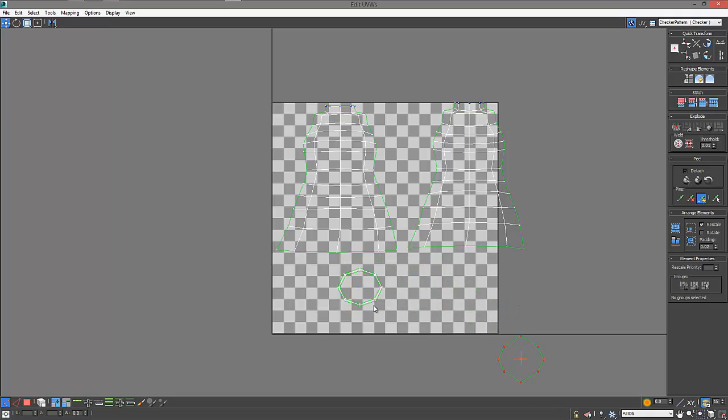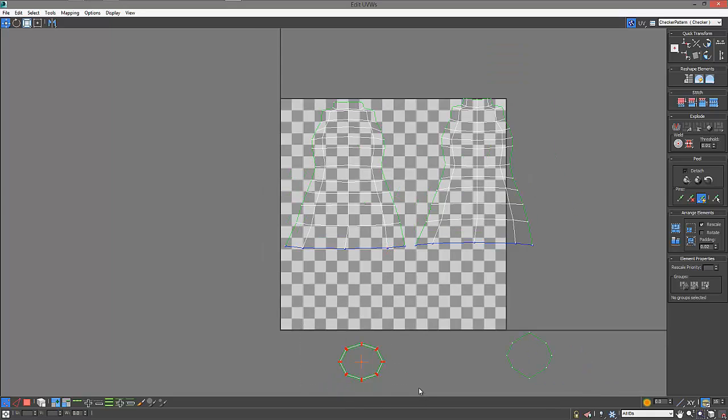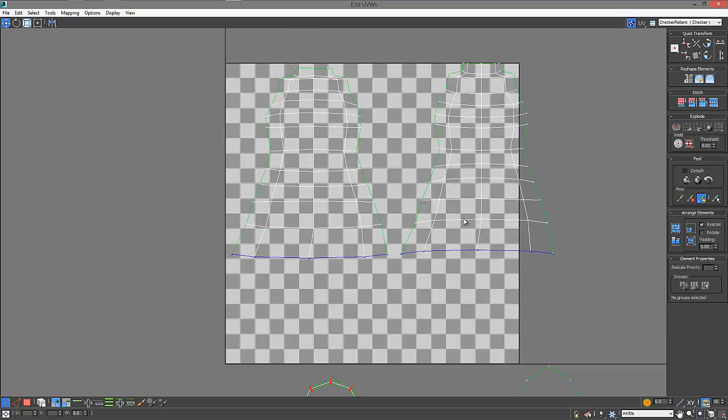Let's drag this out. And you can see even inside of the UV editor, when I select UVs, it'll show me where those UVs belong, because it shows me right here that this particular part of my model is the bottom hem around the whole dress part.